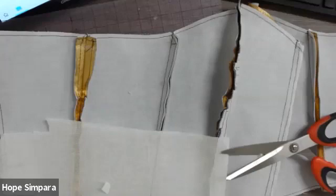Make sure your thread is tight, and wrap it around. If you have some embroidery plates on, you can also cut that thing off.